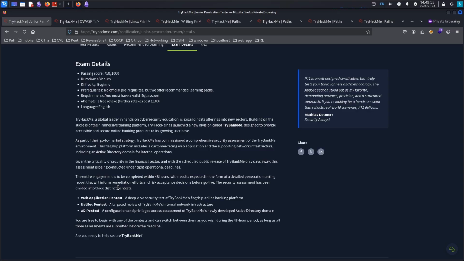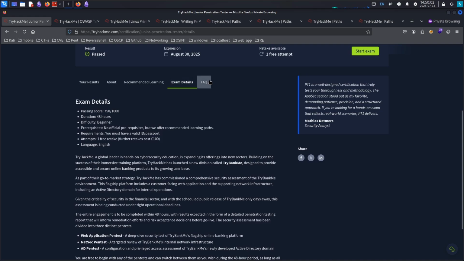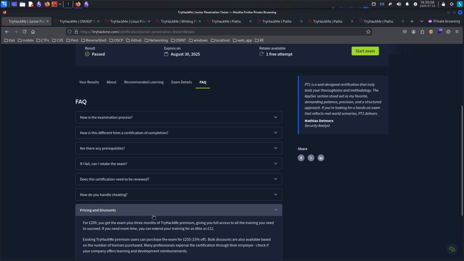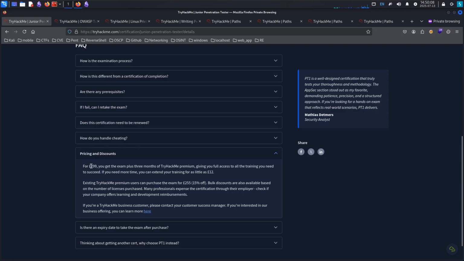I guess is basically what I'm trying to say. What else do I think that we should look at? Well, the price is 2.99 euros. I did get it for free, because I guess they wanted people that had taken other exams to take theirs and be able to compare it.